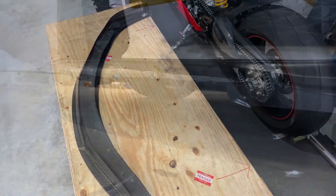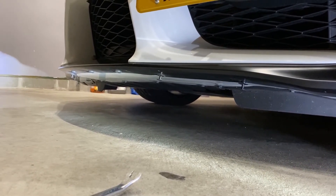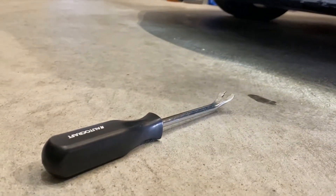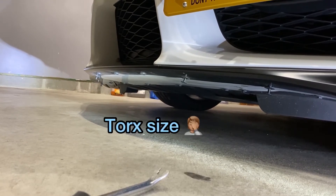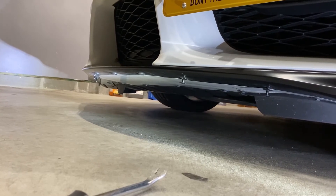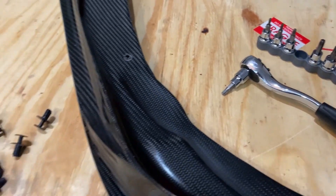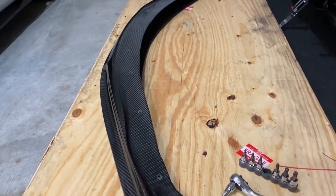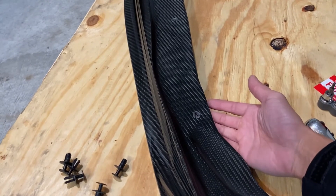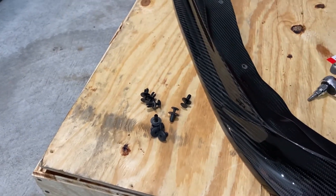I don't have the car on a jack just yet, but you can see those little plastic clips I popped out with my tool. Those three fasteners need to find a starter pattern — if you've got a toolbox you can figure it out. The center fasteners are removed with a T30 Torx bit. Looking at it, I'm pretty sure I'll need to jack up the car because it's too low to come in from behind to insert all the plastic clips and T30 Torx fasteners.